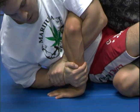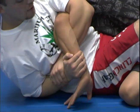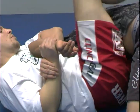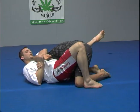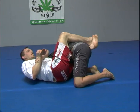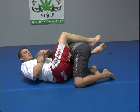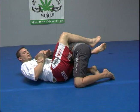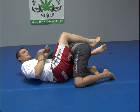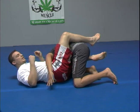Curl my wrist in, hold the arm nice and tight to the chest. I want it to be at 90 degrees. Scoop my hips out just a little bit, maybe an inch or 2. I'm going to fall over to my other side, put my leg over his back. I want to scoop my hips out again. From this position, put my leg over his back, cross my feet if I want to, not necessary. And I want his arm at a 90-degree angle. From here, continue to hold this tight to my chest. I'm not going to push away with my hands to get the leverage. I'm going to keep it nice and tight to my chest and turn my shoulders to put the pressure towards the back of his head.